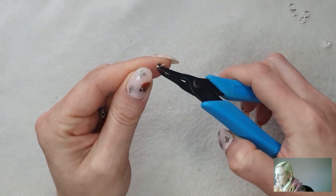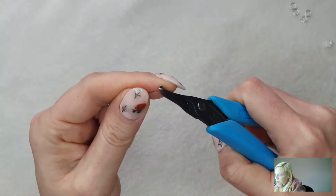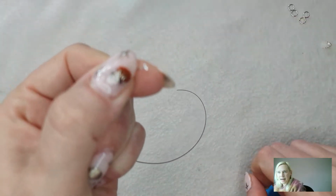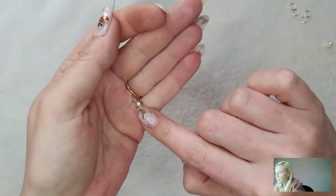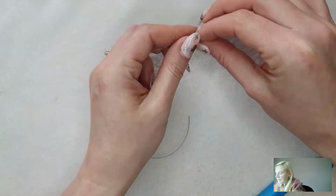I'm just going to slide it up. I'll use these pliers so you can see a little bit better. And then I'm just pressing down, and what that's going to do is trap the tiger tail inside. Now, if I'm using a crimping plier, I'll be able to fold that over and make it rounded again. But because I've got my calotte on the end, you're not going to see them anyway. They're all going to be hidden inside.